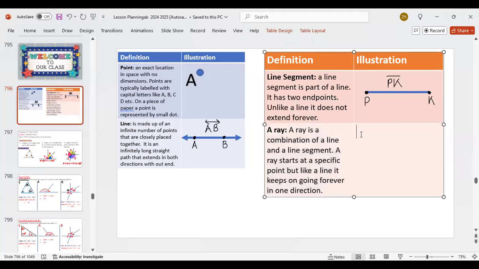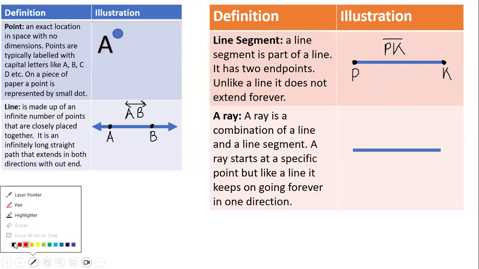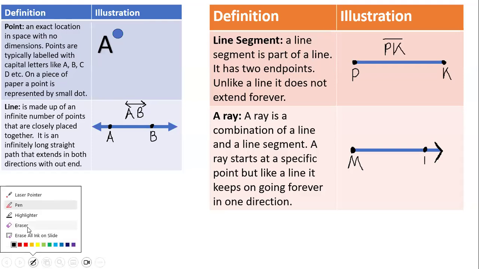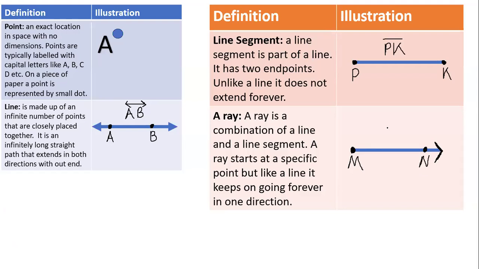Okay, so how are we gonna draw it? Well, the ray is drawn like this. So we're gonna have a line segment right here. It has to have a starting point. Give me a letter, please. Okay, I'm gonna use M. So M is the starting point. What's gonna happen? Does it end or does it stop? It continues on. So we have to put an arrow at the end, right? And we still have to label it again. I'm gonna use N. So this is ray MN. How are we gonna write ray MN?